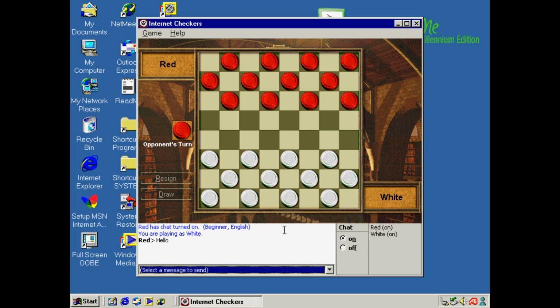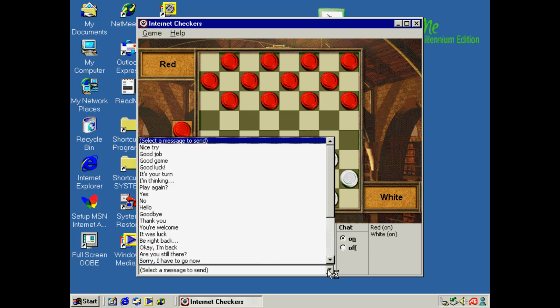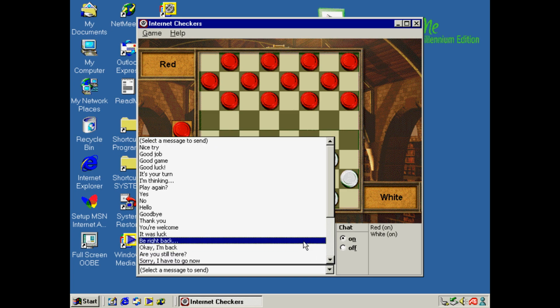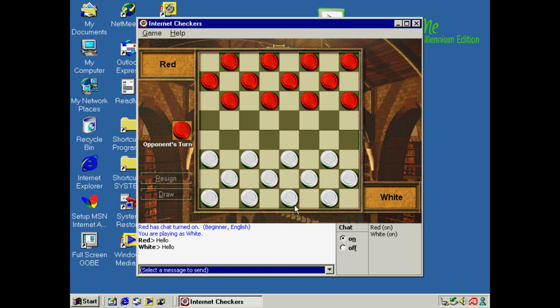The games come with a chat-like feature that includes pre-selected comments like "Congratulations," "Your move," and "How about another game?" Because the comments are translated across all versions of Windows Me, a player in the United States can easily communicate with a player in Japan.